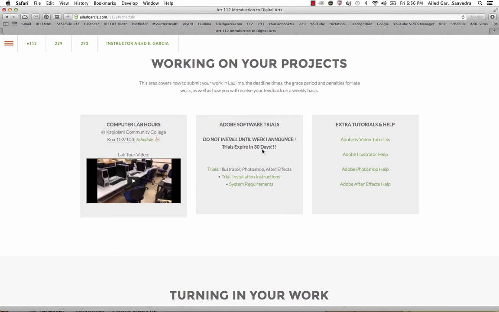Software. You have different options for how to work in the course. As we mentioned, 1, you can just work in the lab where you have all the software you need available to you. Or 2, the other option is you can purchase a monthly or yearly subscription from Adobe. Or the third option, which I'm going to focus on, is using the trials, which are really beneficial for the students since they allow you to use the software free of charge for 30 days as long as you have a computer capable of installing the software.